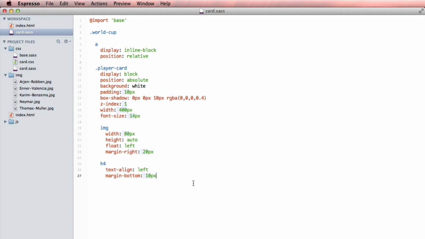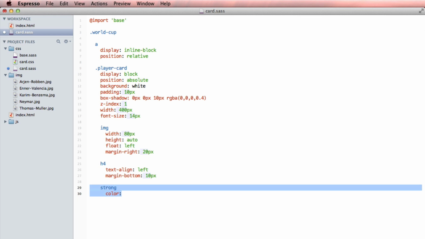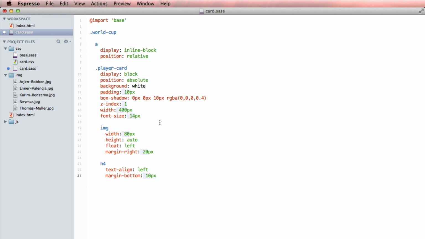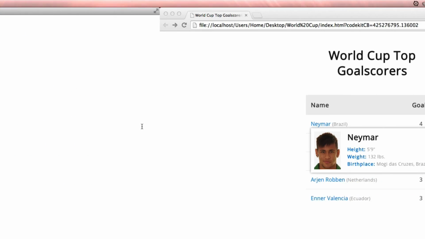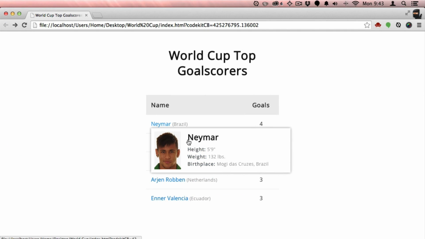Huh. Actually, let's just set the color on the baseball card. I'll set it to 666. There you go. That's nice.